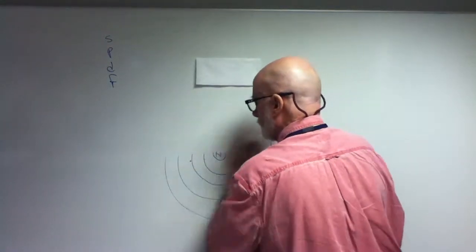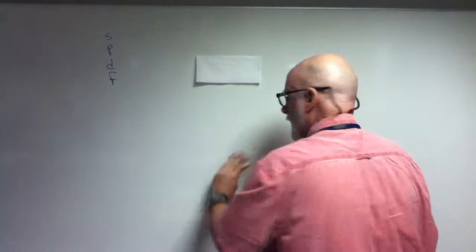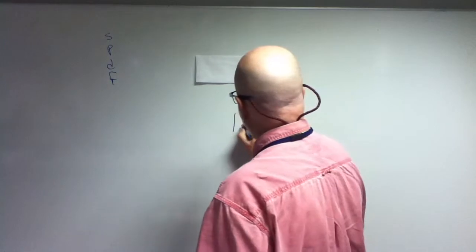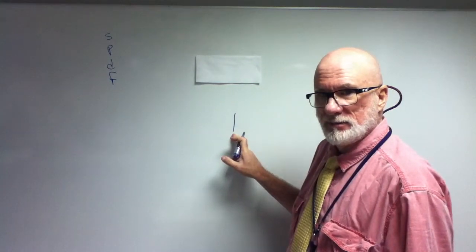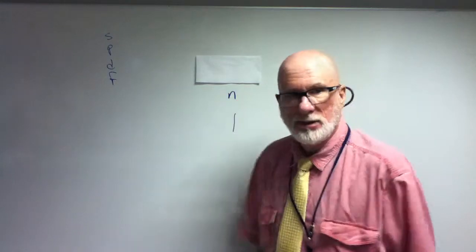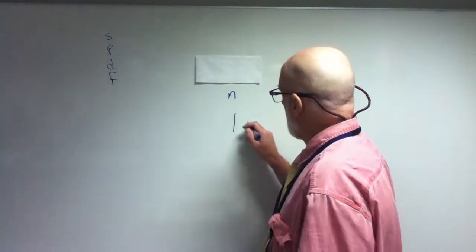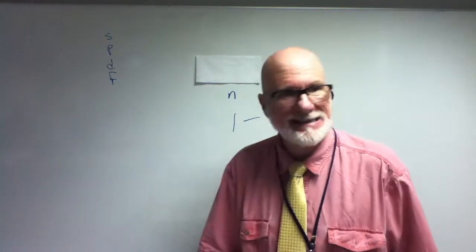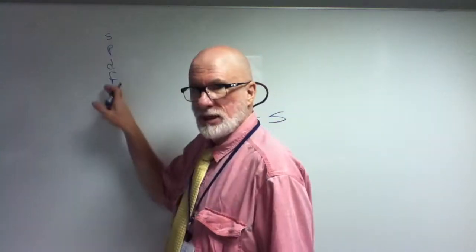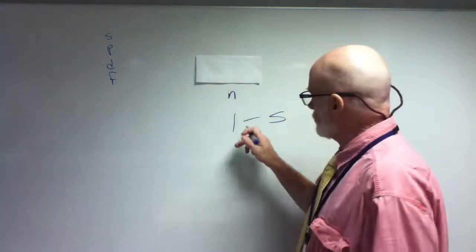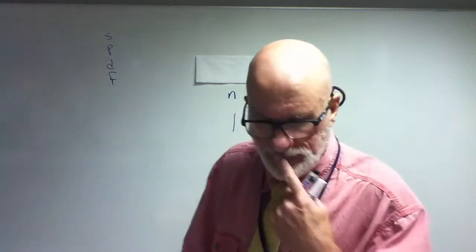Now, this is all on a video that I made on electron configurations, okay? You have the first energy level, okay? We're going to call this N for principal energy level. We're just going to call it N. And that will become very important later on. Is that okay? That's the first level that contains an electron. And that's going to be made of an S sublevel. There's four, can you see that? Does that show up? There's four sublevels, S, P, D, and F. And the first one is going to be made of an S. Now, let me show you this.